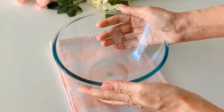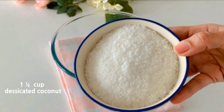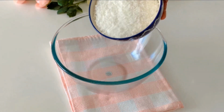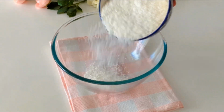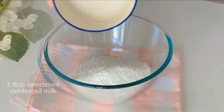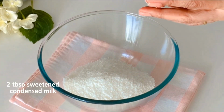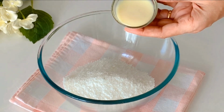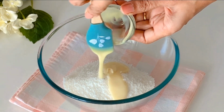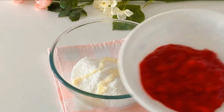Jumping right into the recipe, we will take 1.5 cup desiccated coconut. This is the dry coconut which is readily available in any grocery store near you. To this we'll be adding about 2 to 3 tablespoons of sweetened condensed milk. You can always add a tablespoon extra if you like on the sweeter side, although I would suggest to keep it for the last depending upon how it turns out.